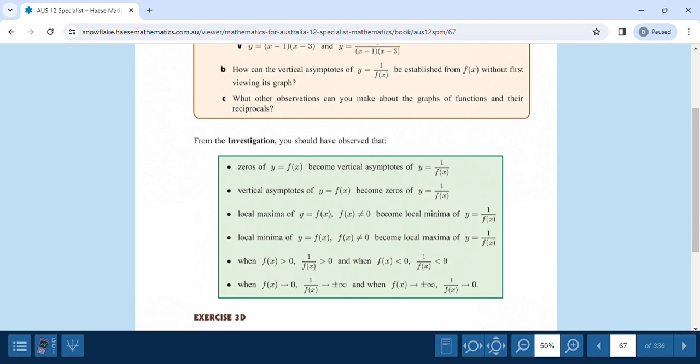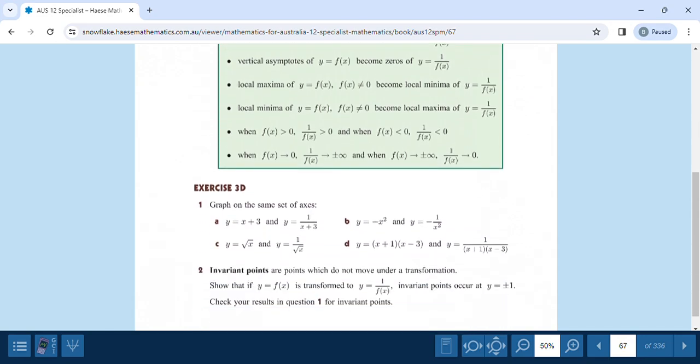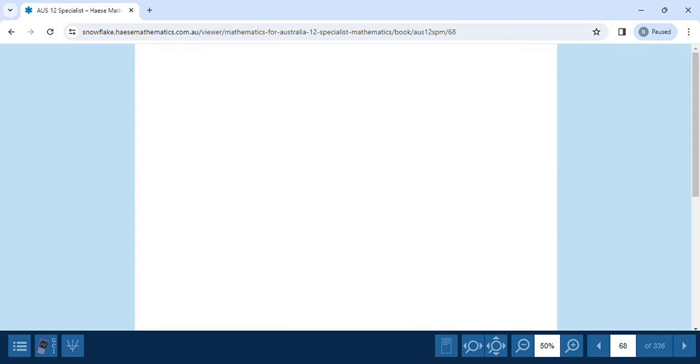And then obviously if you've got f of x tending towards 0 on the bottom of a fraction, 1 over something that's getting increasingly smaller is going to get increasingly bigger, and so that will tend to infinity, plus or minus. And if you've got something on the bottom of a fraction getting increasingly big, the whole fraction, 1 over a really, really big number, is going to be very small. If you make the number on the bottom bigger, it will get closer and closer to 0. So that's that last point in the box, what that is referring to. So that's 3D.